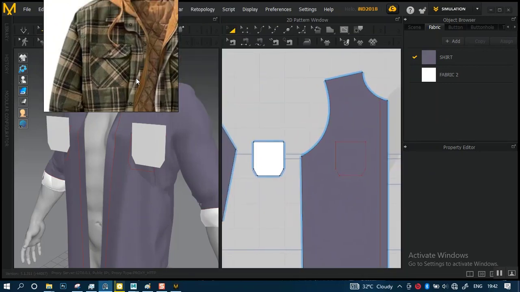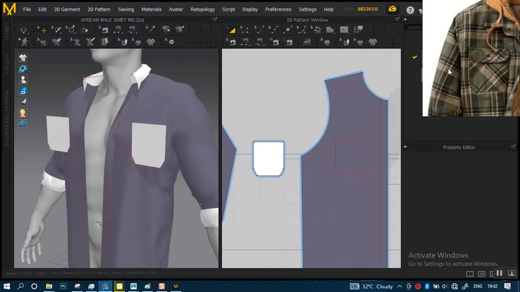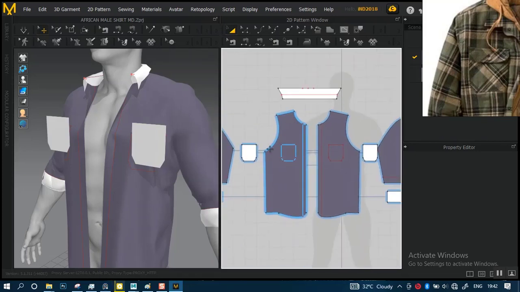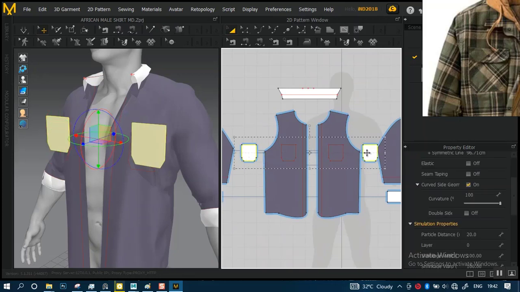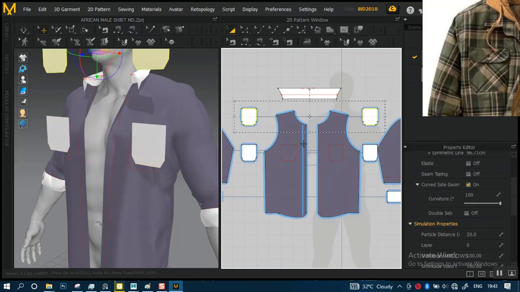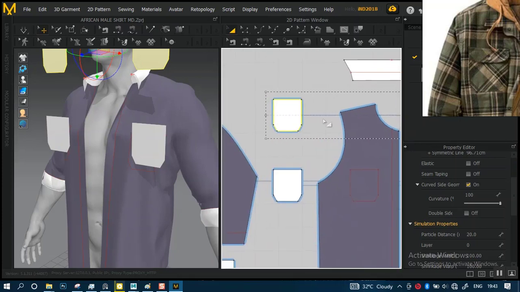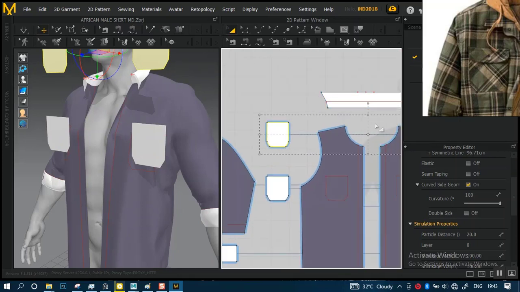Then I'm going to start sewing this up. But before I do that, let me make a copy, paste, put this on top. So this particular one will be for the closing of the pockets. So I'll need to shrink this all the way here like so.